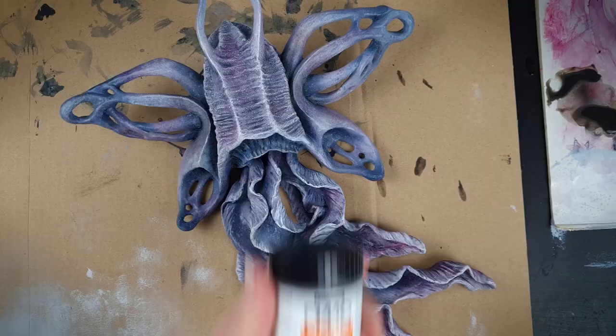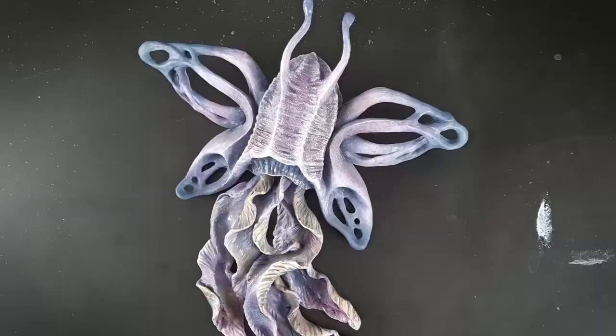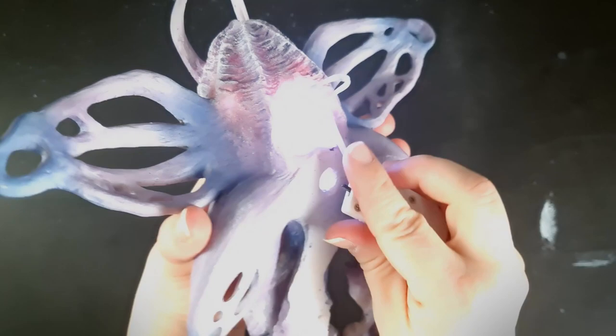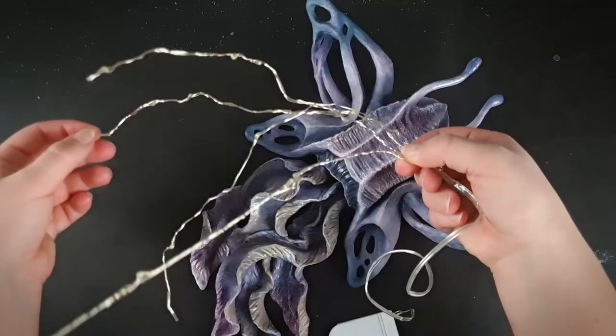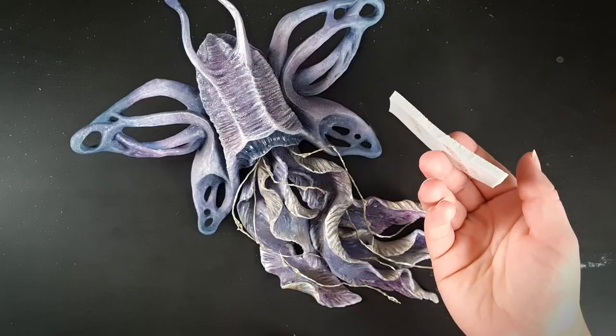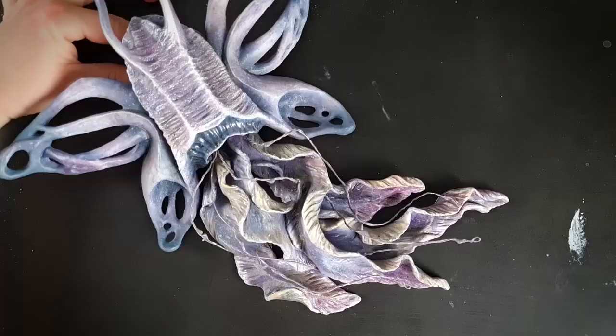Remember how I was so set on making the body hollow? I had this idea of putting a light inside to make it glow from the inside out. The problem is that the version 2 shell is too thick to really see much of the light. So I decide to pivot and turn the fairy lights into tentacles instead, instantly upgrading this sculpture to a mixed media artwork. I'm slightly sanding the surface of the wire to knock back the shine and give it a bit of bite to paint on top of. And there we go — a glowing, Avatar-ish jellyfly finally ready for its beauty shots.